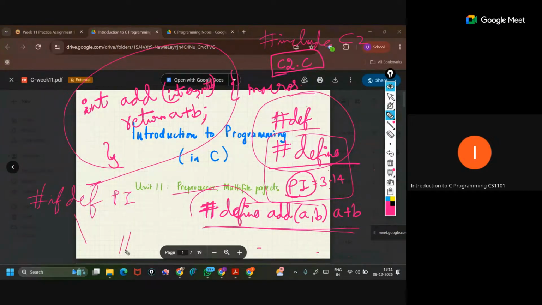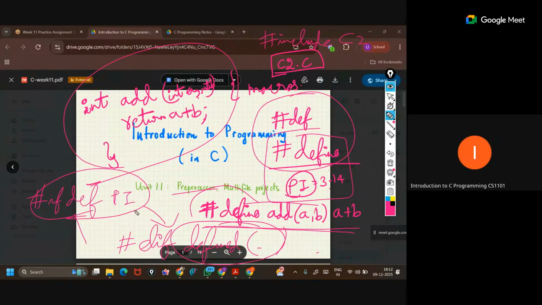Then we'll give it as hash elif, that is similar to else if. Else if defined, I can define the value, like whatever I have to do, I can define this. Okay. If pi is defined, do this process. Otherwise, I am giving another macro to define it. That is, if this thing is defined, I can do this. If none of this is done, I can define in between also.